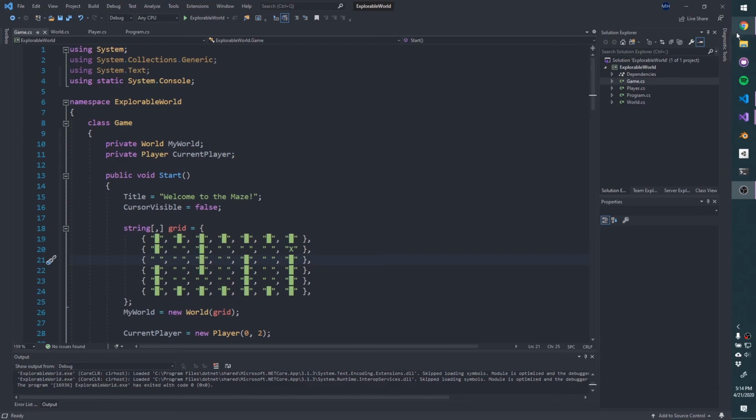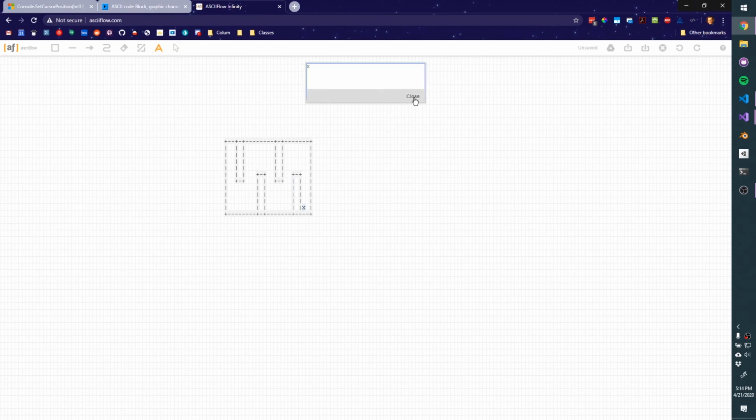including we wanted to be able to load a level that we design in ASCIIFlow for our maze, which opens up the possibility of us getting to do some nice ASCII art design using a web tool rather than having to type the individual characters into our 2D array, which was really tedious. So here, let me create one really simply and put the goal over here.